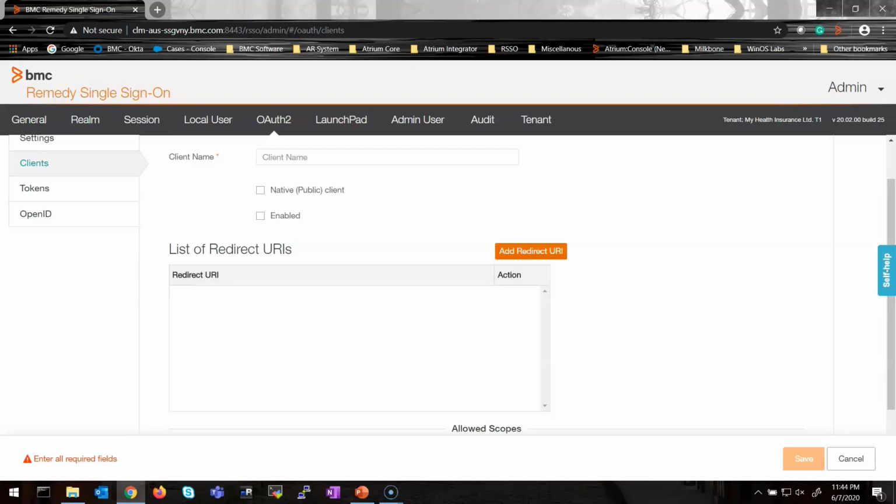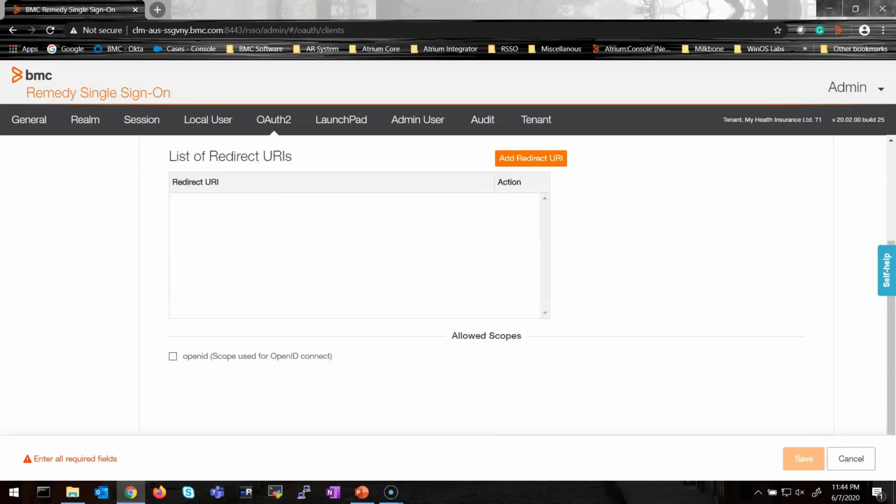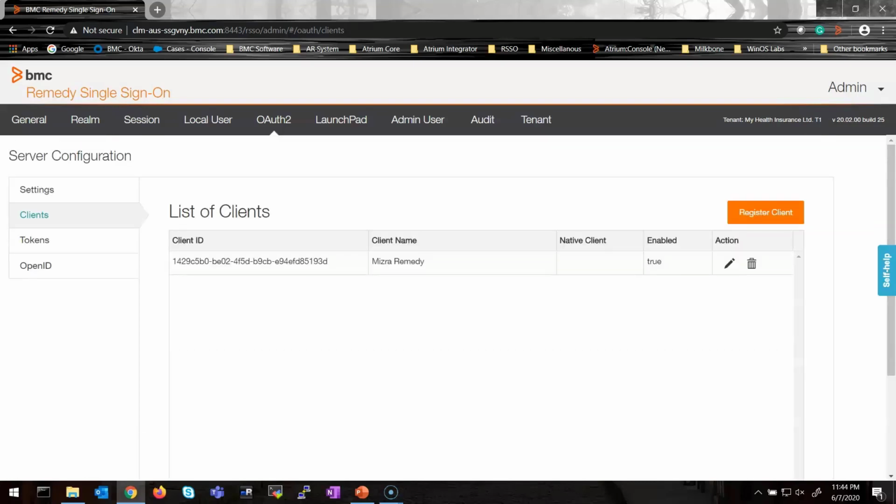We enable it and we add our list of URIs, right? We add a URL and type the URL. I mean, we don't need to add it right now. And hit save. Okay, before hitting save, click the OpenID. That's the scope used for OpenID Connect. This checkbox is exclusively useful in case you want to use authentication from end users. So that's critical. If we want to use end user authentication, we have to enable this. Once we hit save, we get a client secret and client ID that we need to save.